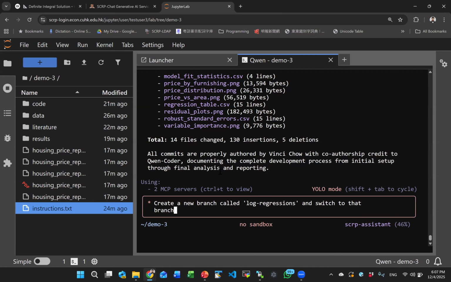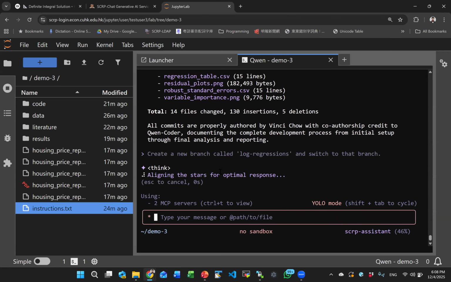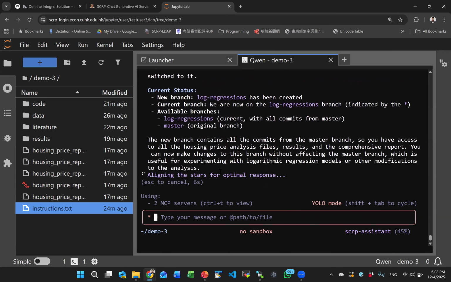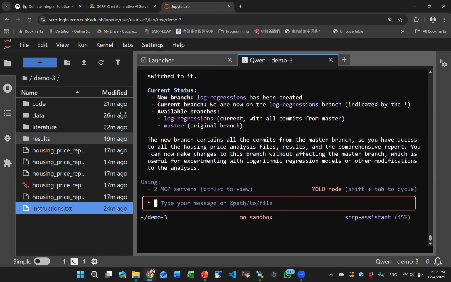Now, this allows me to do exploratory analysis, and it's all going to be saved in this particular branch. If I want it, I can keep it. If I don't, I can just discard it. So it also allows you to work on the files for as long as you want. You can keep the different branches, right? So here I'm going to create the new branch, and it's going to switch to it. That's going to be reflected in the files here, because when you switch to a new branch, the whole directory is going to reflect that particular branch.